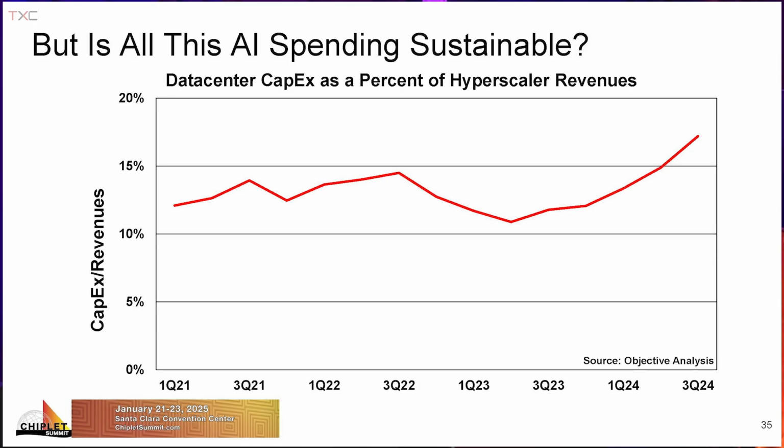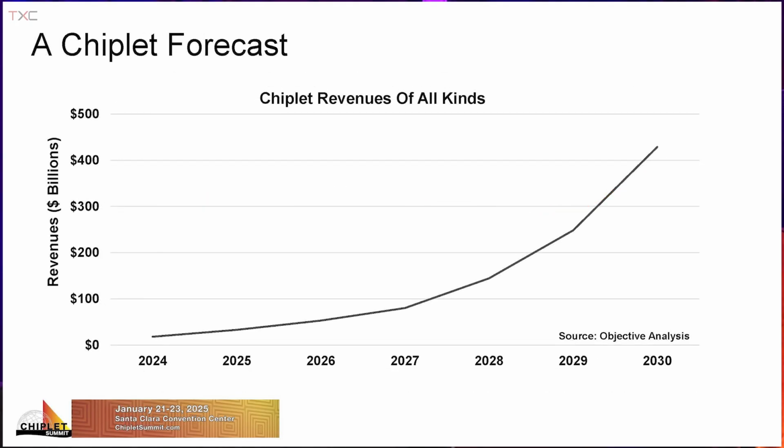You know that that's going to get a lot of pressure from stockholders for these guys to try to cut their capital spending some. And so we're expecting sometime this year to see capital spending on AI at hyperscalers to drop back down again. And with that in mind, then we look at it, we say, okay, well, that's probably going to calm things down. And so we've got a not too fast move in here, but we also are saying that chiplets are going to migrate down to a lower level. And so because of that, we're saying that by 2030, the good time from now, we're going to see probably about half of all semiconductors use some kind of a chiplet thing if you count in things like my pen example.